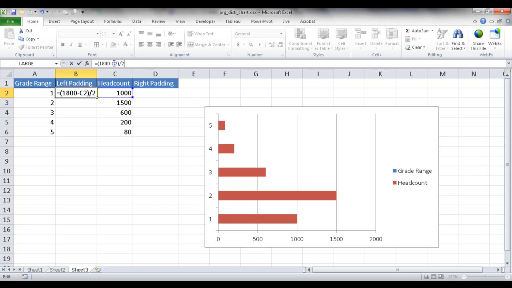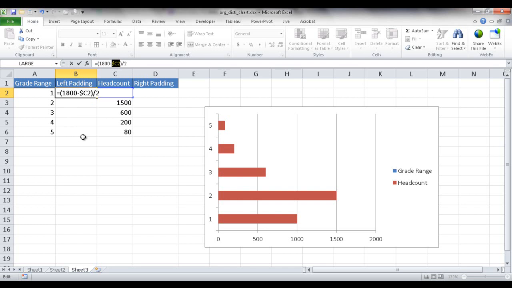What I want to do is put a $ in front of that C2. I'm just going to press the F4 key a couple times, so that puts a $ in front of the letter. And what happens is when I copy it down and copy it over, that stays the same. The letter C stays the same, but the number 2 will increase for each particular row. So I'll show you what happens there.